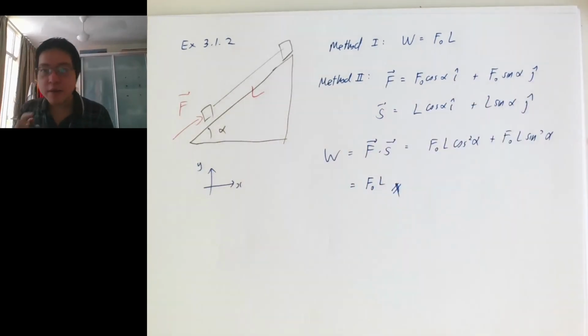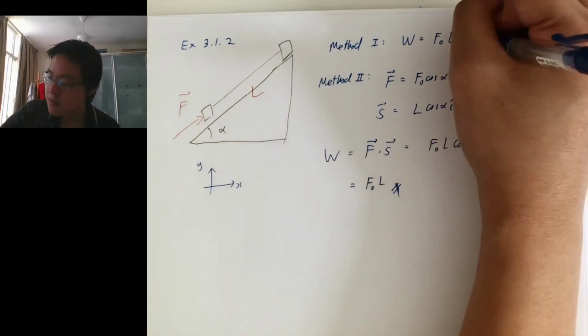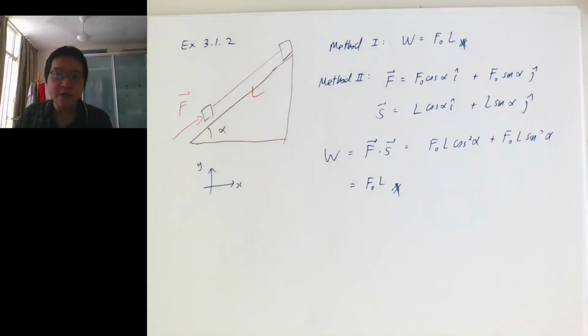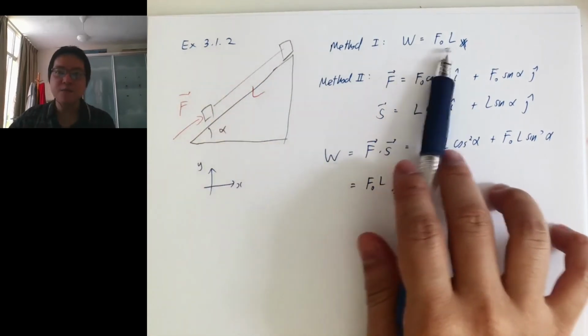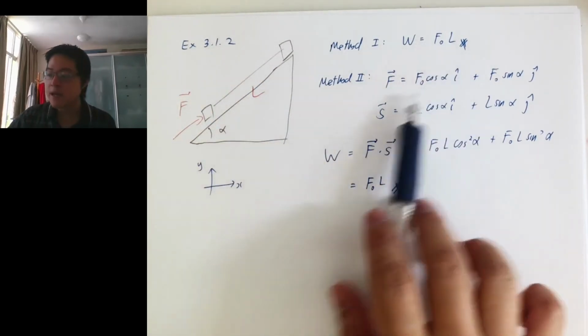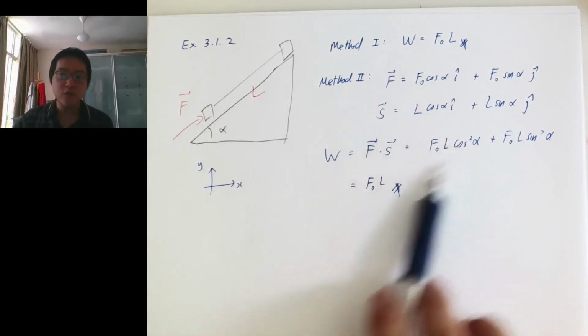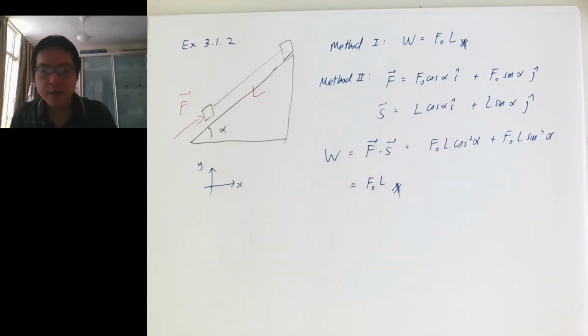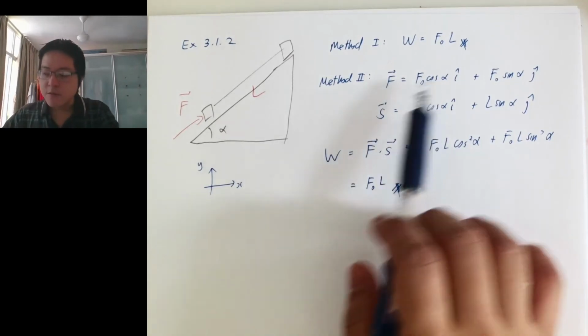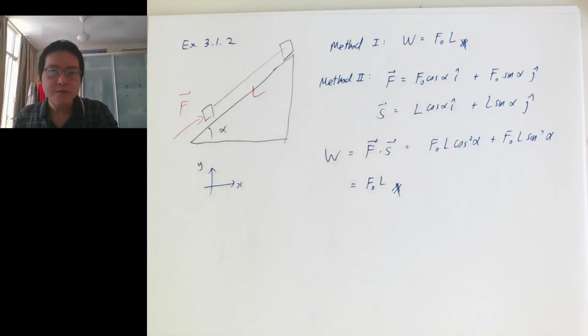Okay, so the two methods should give you the same answer regardless. You can choose whichever one is more convenient. For this example, obviously straight away we know the answer, but I purposely show you this method to get used to our vector expression, because more difficult questions will require vector expressions.